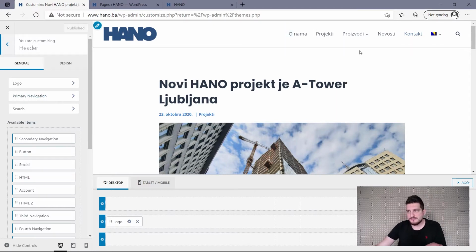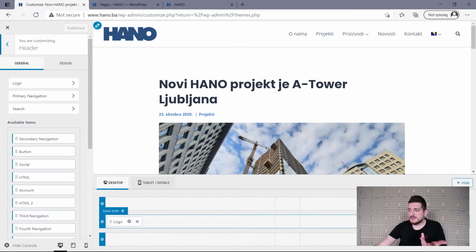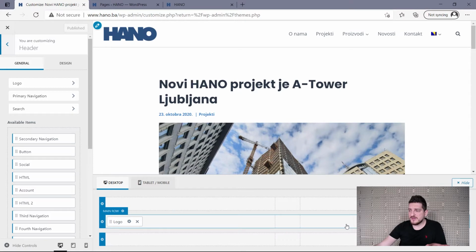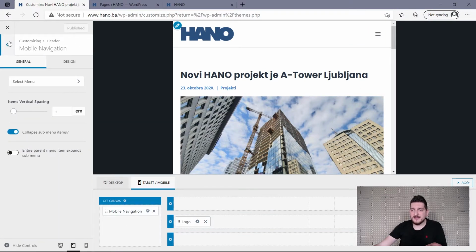the print shop theme from the starter templates of Kadence, and actually it doesn't look the same at all. But some things about the header, I've actually adopted from that theme and tweaked a little bit. So here we have search, we have these things, primary navigation, then we have a logo, then for tablet and mobile, a trigger, hamburger menu, and so on, then off canvas menu. So you can edit these things here.